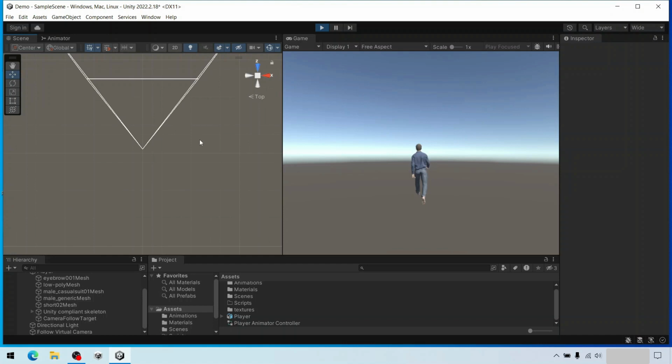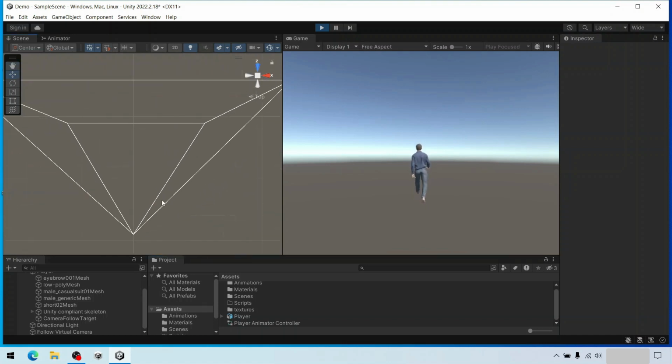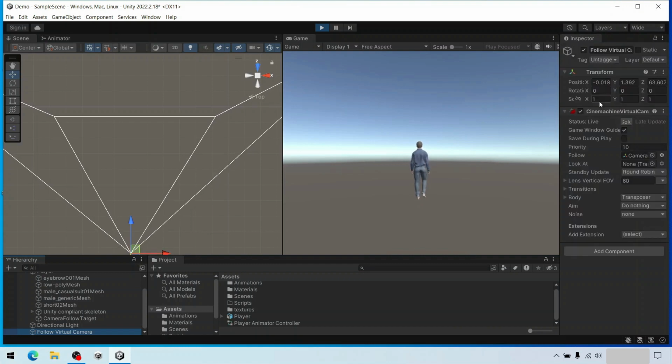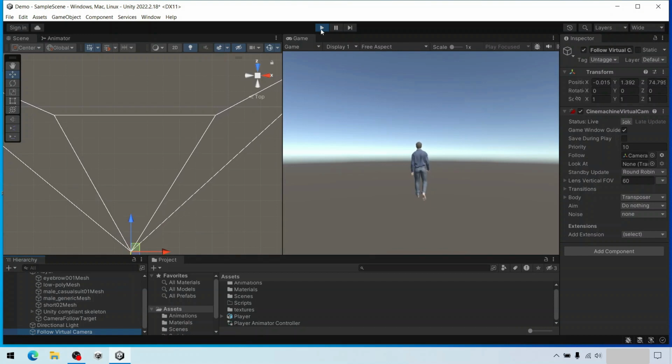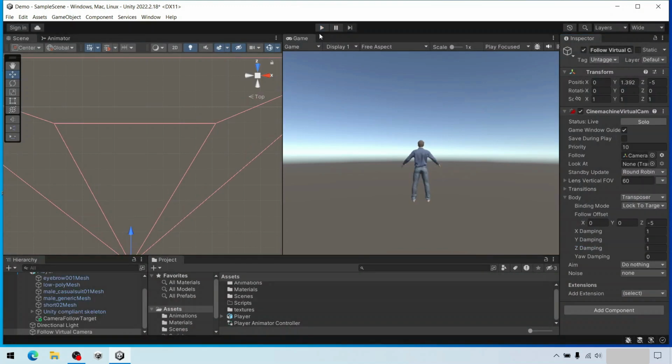You can see that it's moving, or you can see that the camera's position extended. It just keeps moving. Camera just keeps following. Okay, that much is fine. So right now we have our camera which keeps following the player.